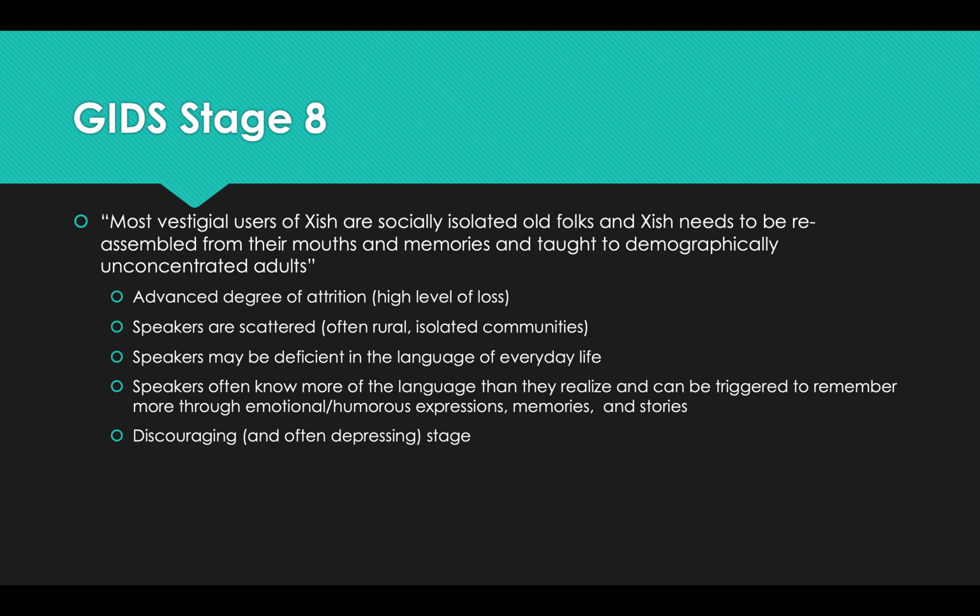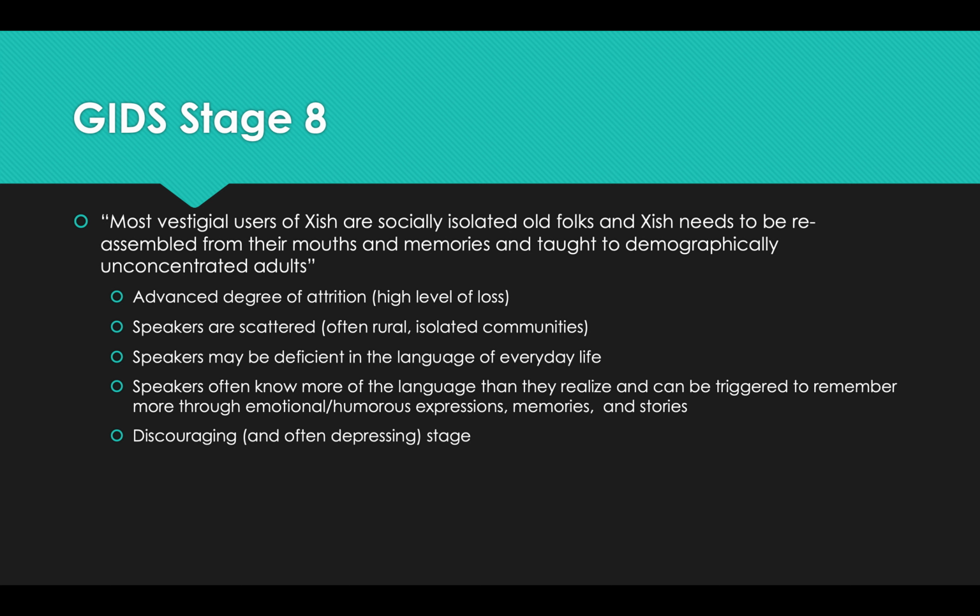So this is the definition from the article of what this stage is. Most vestigial users of X-ish, and so Fishman uses X-ish as a generic word for a language, like French, Spanish, Cherokee, whatever. He's not saying the language, he's saying X-ish as whatever language. Insert any language here. So most vestigial users of X-ish are socially isolated old folks, and X-ish needs to be reassembled from their mouths and memories and taught to demographically unconcentrated adults.